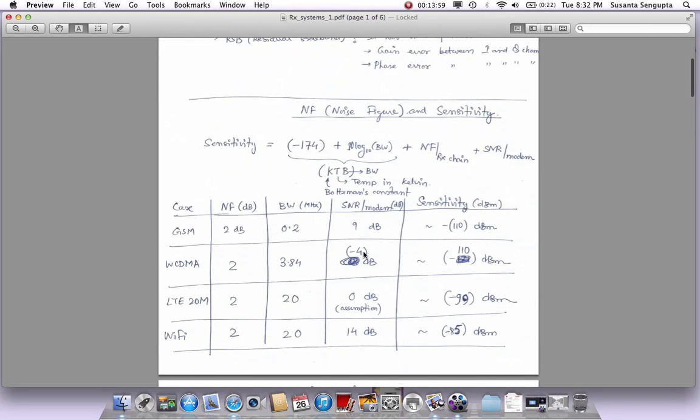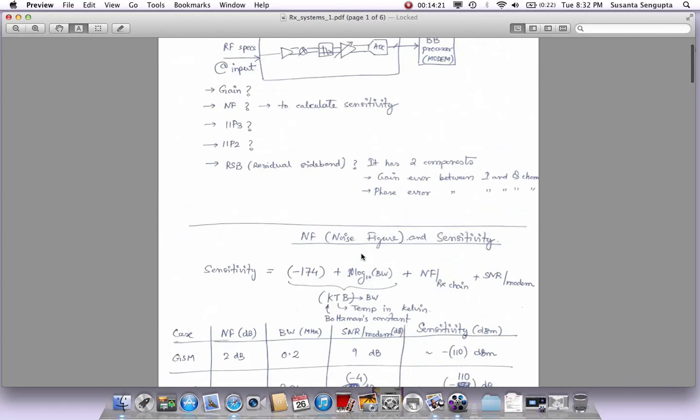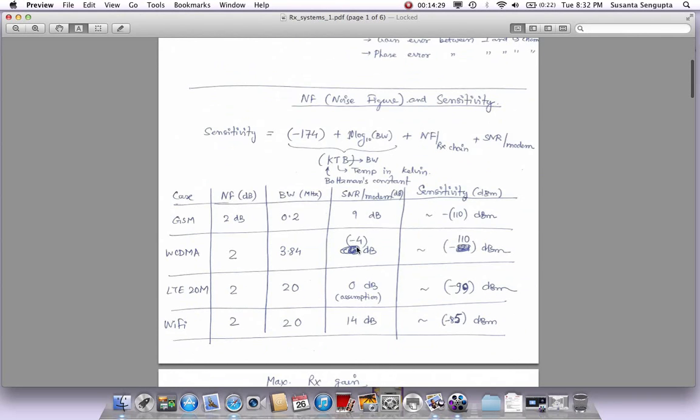I've just put a number here, -4, just for the sake of calculation. What I'm trying to show is GSM and WCDMA getting the same sensitivity number. Even though GSM needs 9 dB SNR, in WCDMA you can do it even with -4 dB SNR at the modem. But again, this varies. There are different numbers for it, and based on how you're implementing a modem, the modem team would normally come back and give you the SNR they need from you guys. They will convey this information to the RF team. And even as an RF designer, you should know this so that you can help architect the system.